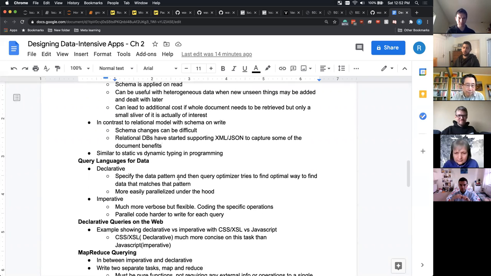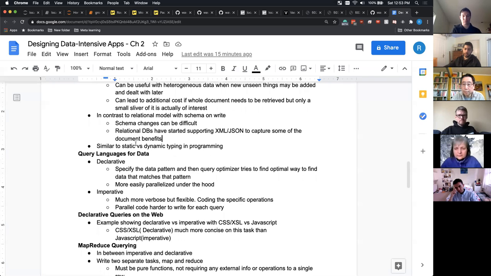Continuing on, one of the things that Becky and some of the other people in the conversation that followed brought up was that sometimes there's a mixture of that now. So you might have a relational database that also has aspects of XML or JSON inside of it that allows you to capture some of that document modelness. So it might be possible to do some sort of hybrid method where you have certain things that are relational, and then within those columns you might have something that's XML or JSON that can capture a document or some sort of organization like that, where it's a little bit more flexible. And so they likened it to static versus dynamic typing in programming.